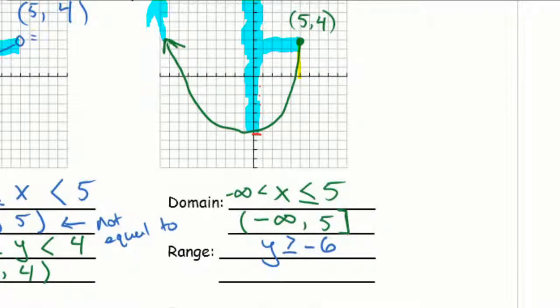I flipped my arrow here, so you could write all my y values are going to be from negative 6 all the way up to infinity. You can do either one of those. Those both make sense. And if we wanted to use our interval notation like we have here, we're going to have negative 6 included all the way to infinity, and then we'll use a round bracket for infinity because we're never sure if we can actually equal infinity because it's just going to go on forever. It's kind of a really weird idea.